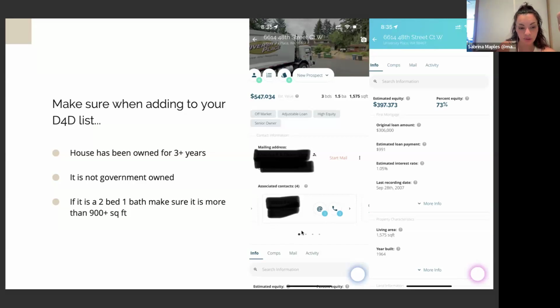So if you go on truepeoplesearch.com and type in the address of whatever property you've driven by, it'll bring up the owner's information. It'll bring up whatever phone numbers are associated with that person. And I believe it brings up the mailing address as well. So if you chose to write them a letter, you could do it that way. And that's free, but you just have to type in one address at a time. So it's just a slow process.